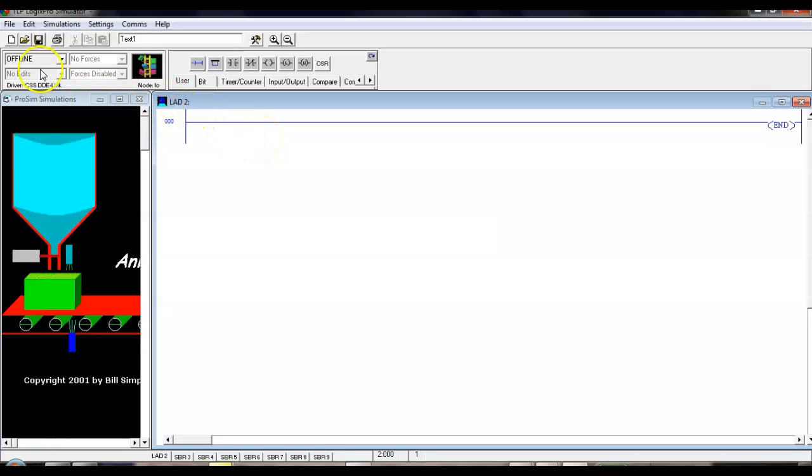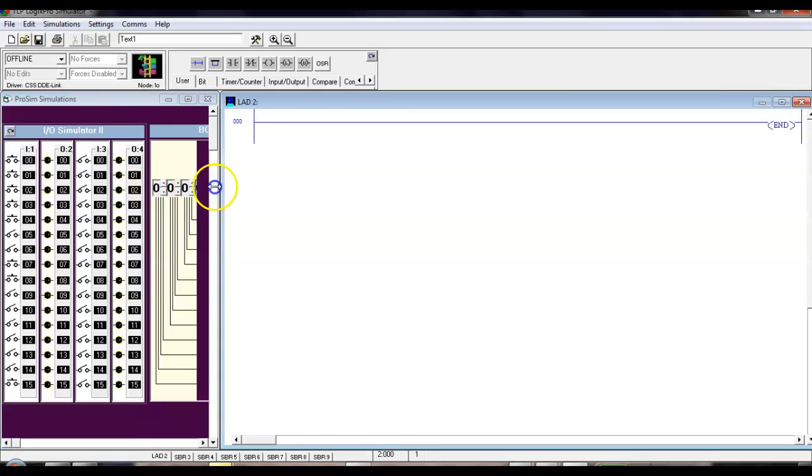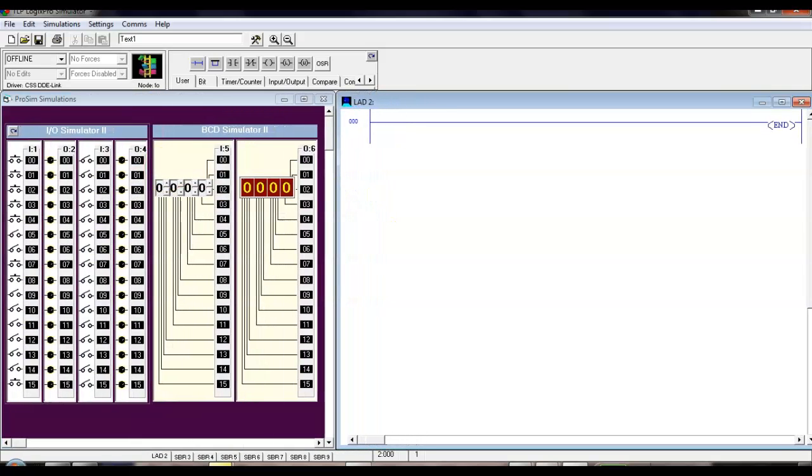But what we have the ability to do with this is we can come up here, and so this is the project tree, but what we have right here is all these simulated inputs. Now this is simulating a modular PLC. So on a true rack-mounted modular PLC, the CPU module occupies slot 0. So this would be input 1. This would be output 2. This would be input 3. This would be output 4. Input 5, slot 5, output slot 6.